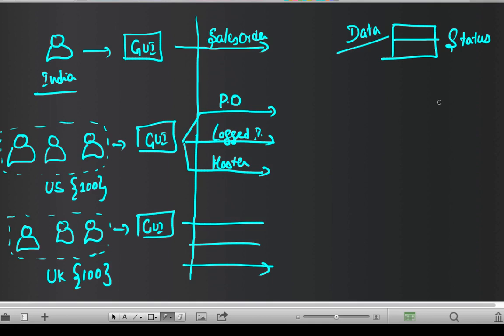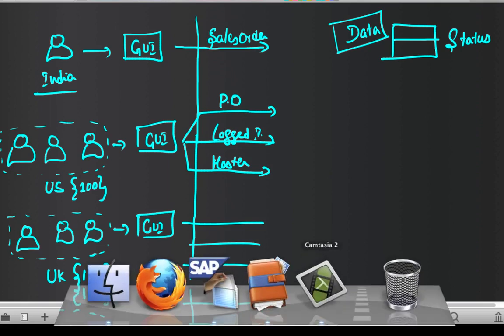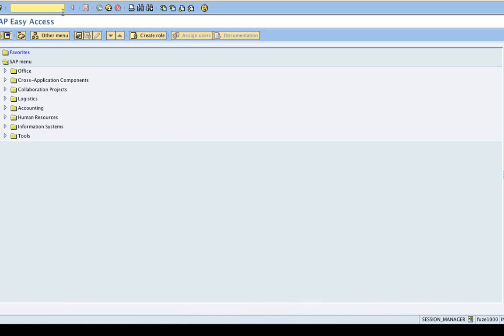We just want to understand that for each user, the server stores an amount of data. That data is stored in the memory, and every time I do a transaction, every time I do an action, let me log in and give you an example.